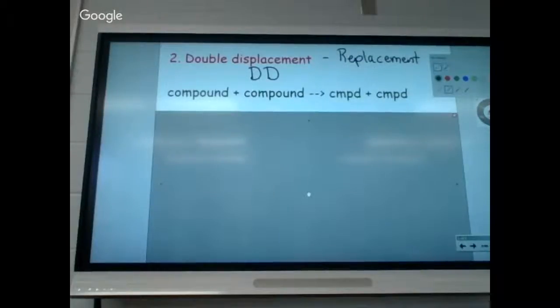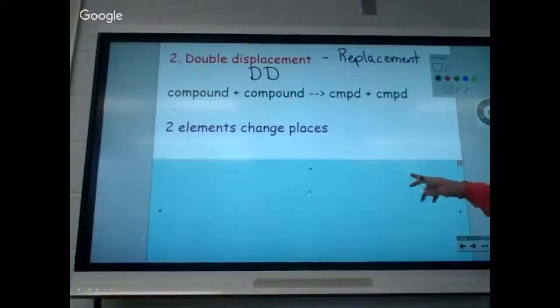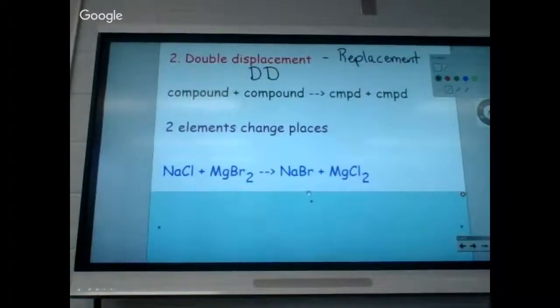Now, everybody got it? So, if it's called replacement, again, two elements are going to change places. I thought it was a compound. Yeah, but two elements in the compound are going to change places. All right, so the nice part about this today is two of these are going to work the same way. When we learn to predict, single displacement and double displacement work the same way. So it's not like you have to learn two new processes. Both of them work the exact same way. So it makes it a little easier to learn today.